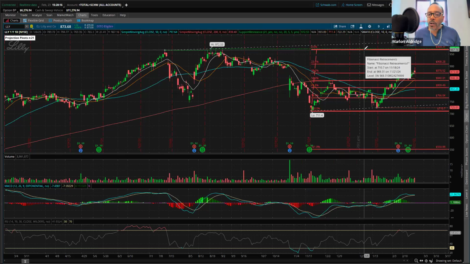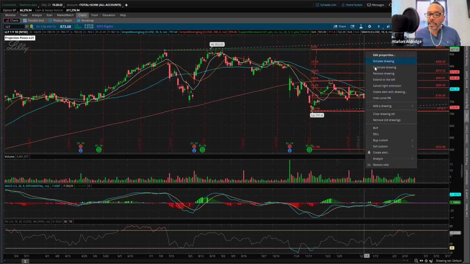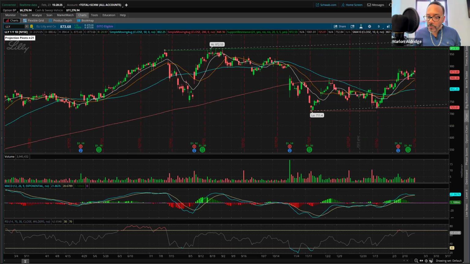All right, now I actually did that one wrong. Let me go back. I should have started over here to the high since we had a downward trend. So I'm going to get rid of that one and do the Fibonacci over. I should have started here. Since there was a downward trend, you start at the top. So that'll be our 0. And that's on that day, it was what? A high of, well, no, I said I was going to use this one. A high of, what is that? 969. That's close enough. So I'll hit that one.